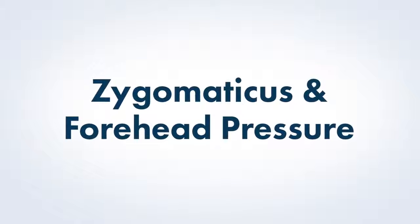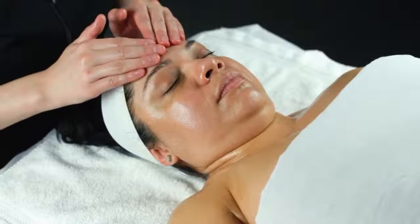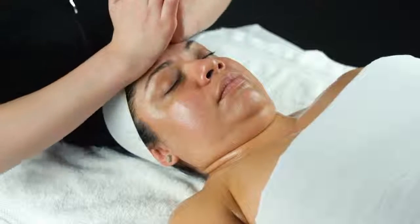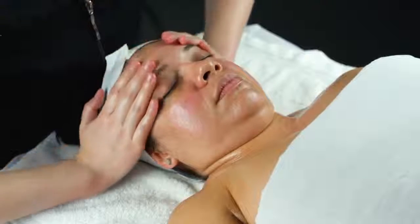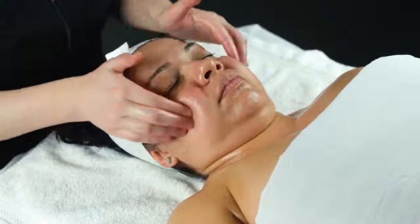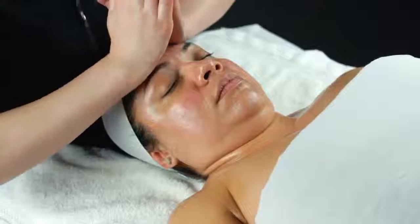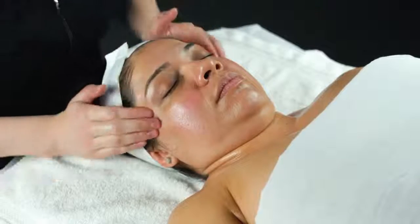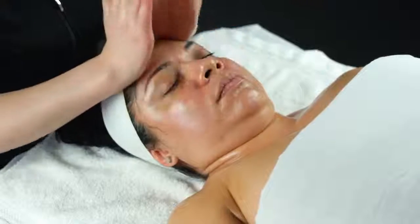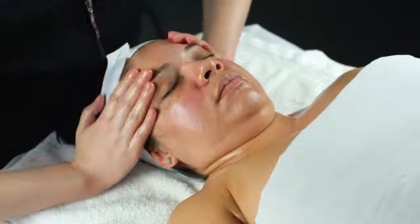Zygomaticus and forehead pressure. Staying at center of forehead, clasp fingers and apply downward and outward pressure on forehead while gliding past temples down to cheeks. Curve fingers under zygomaticus and apply pressure. Follow with forehead pressure using palms. Rotate hands to clasp fingers together and pull outward, applying pressure on forehead to temples. Glide to cheeks and repeat cheek-forehead pressure alternation for a total of 3 passes.